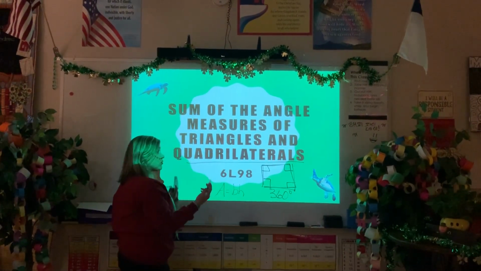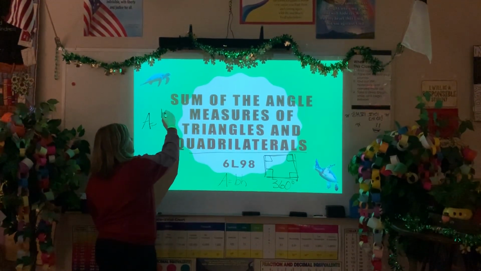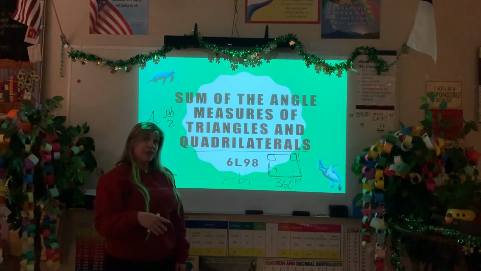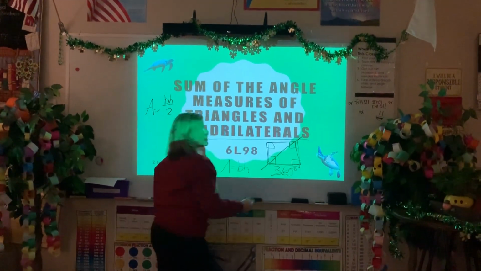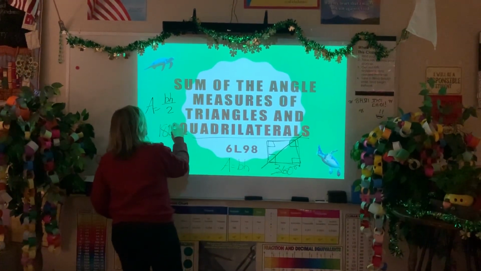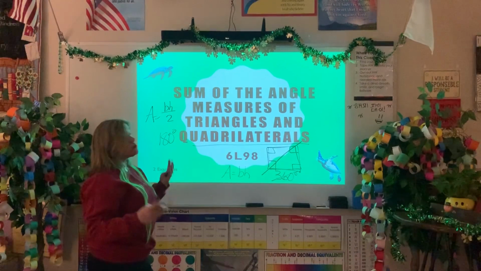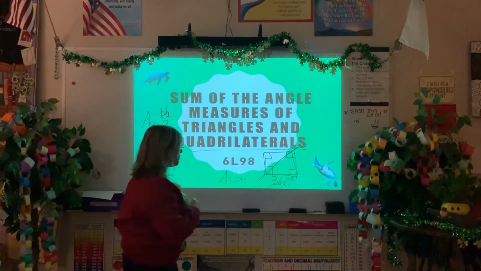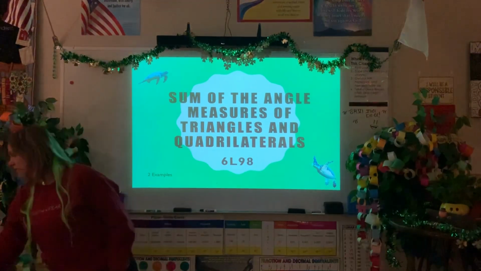But what we can do when we have a triangle, we found out that the area of a triangle, if you remember with me here, area equals base times height divided by 2, because all triangles are half of a parallelogram. So we could cut that in half, and when we cut 360 degrees in half, it equals 180 degrees. That's right. And so when we are finding the sum of the angle measures of triangles and quadrilaterals, we just got to remember that all quadrilaterals add up to 360 degrees and all triangles add up to 180 degrees.